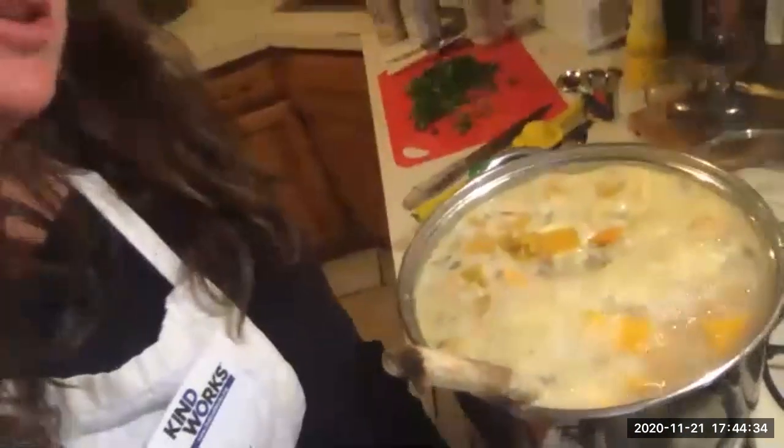Is there a reason to prepare Better Than Bouillon separately rather than just dropping it into the pot with water? No, you can do it right in the pot. Once I added it late in the process and my husband got a mouthful of it — so I thought I'd just make it separately. For the full recipe that's 12 cups or about 3 liters of stock. Mine is boiling and frothing a little bit so I'm going to turn it down.